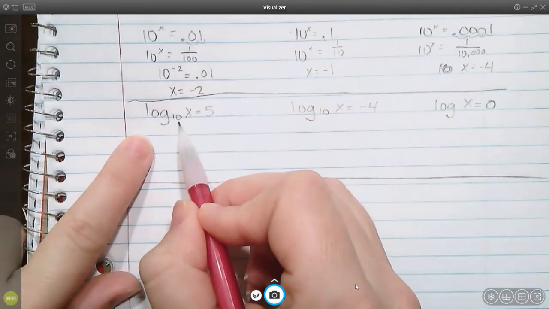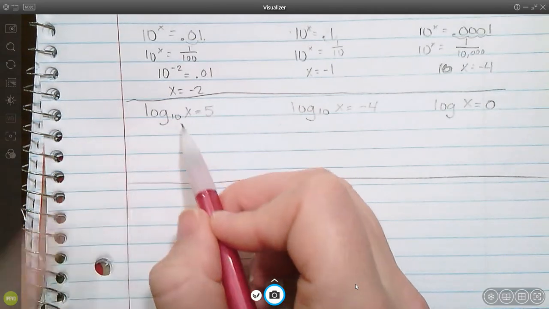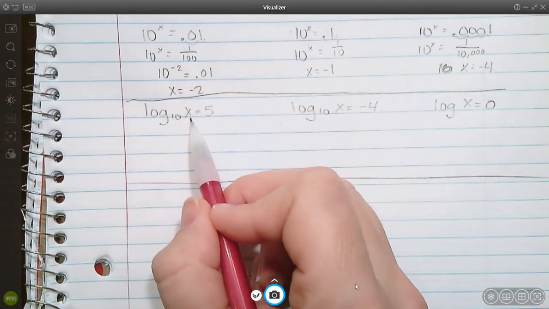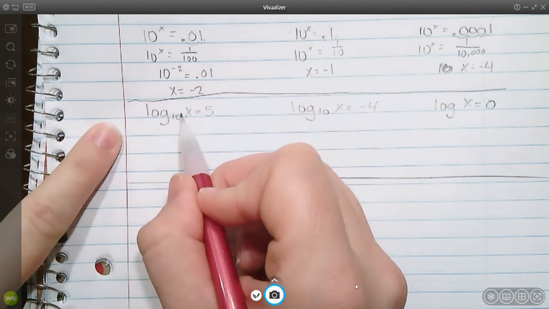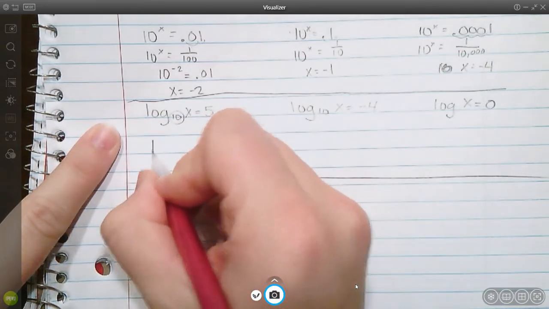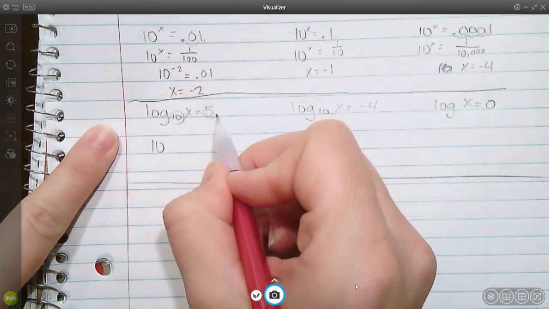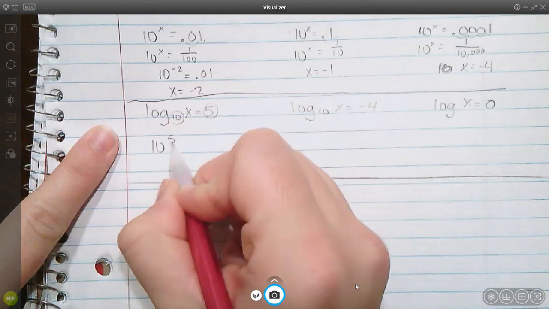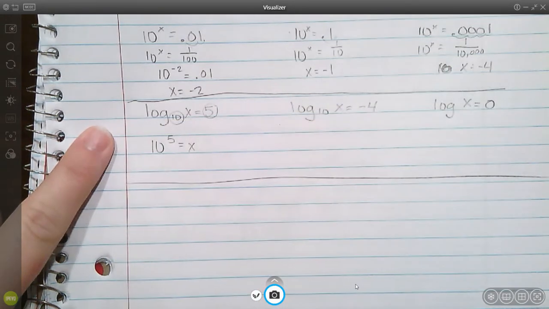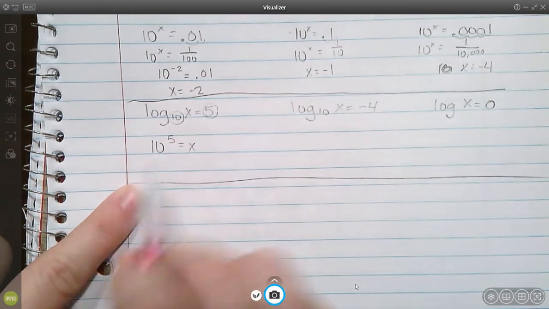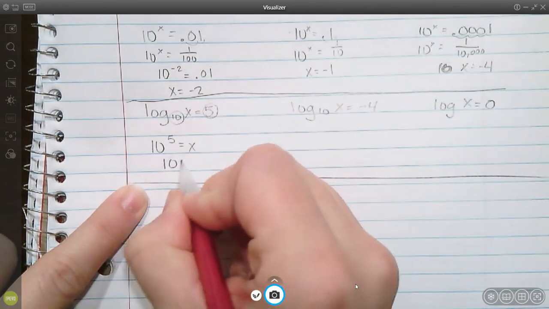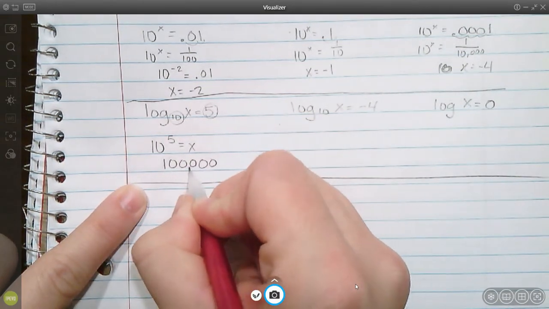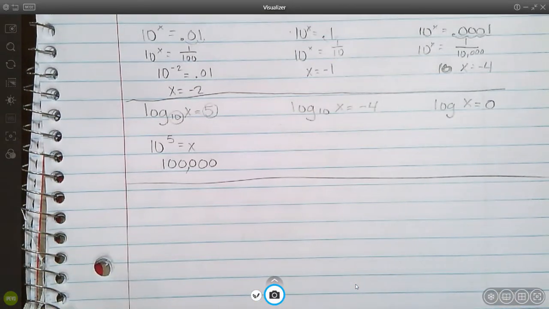So when you're looking at this, you should be like, I have no idea how to solve for that x. But if you put it into exponential form, remember, this is your base, so you have 10. This is your exponent, so you have 10 to the 5th equals x. And now you can easily write it, we just talked about it. If you have to the 5th, that's going to be 5 zeros, so 2, 3, 4, 5, put in your comma. So that would be 100,000.